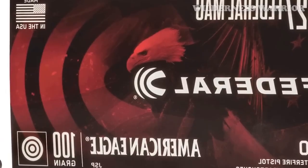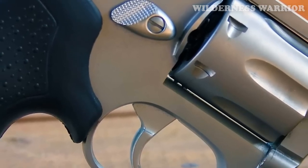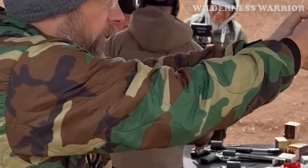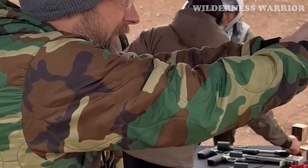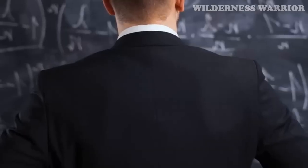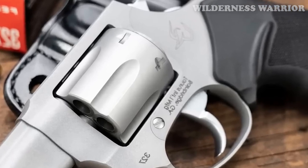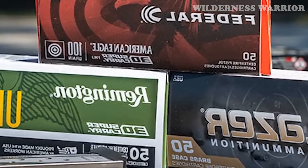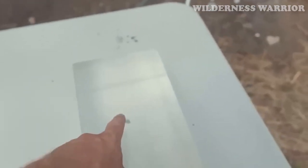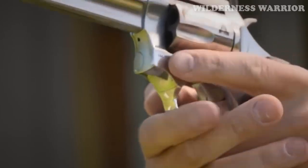For just $390, you'll have a reliable and durable carry gun that can pack a punch. If six rounds aren't enough, you can always get speed loaders from SpeedBeez or HKS. The Taurus 327 is a great choice for concealed carry due to its small size, lightweight design, and powerful round. It's also very easy to conceal even when wearing tighter-fitting clothing, thanks to its sleek and slim design. Its small size means it won't take up too much space in your holster or pocket. The Taurus Model 327 is also a great choice for those who are just starting out in shooting.